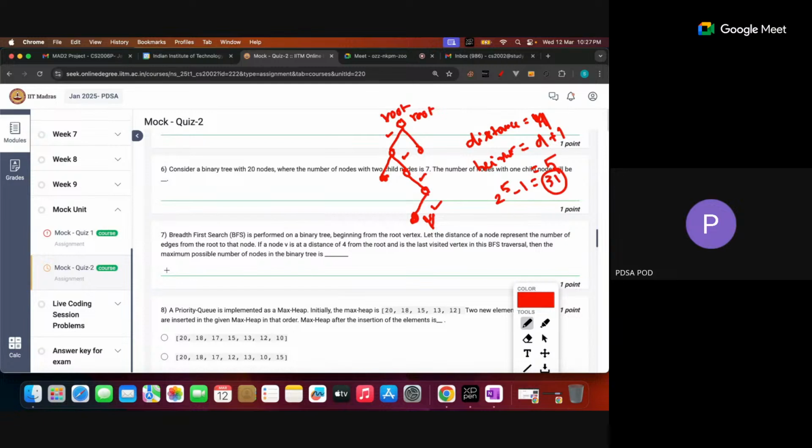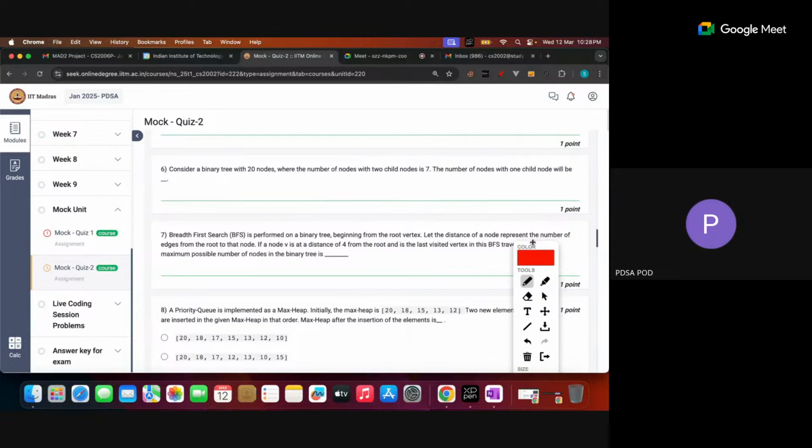Because the distance is already given. If the distance is not given, you're supposed to put height 1, height 2, height 3, height 4, height 5. Always distance plus 1 is the height. Because the distance is already given, we simply add 1, and once we get the height, 2 to the power of h minus 1. Simply go over it and the calculation is over. So that is straightforward, but they ask it in a different way. That's it. Simple. So shall I go for the next question? Sure, sir.